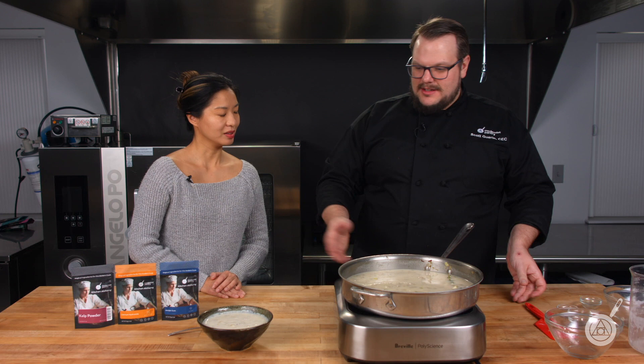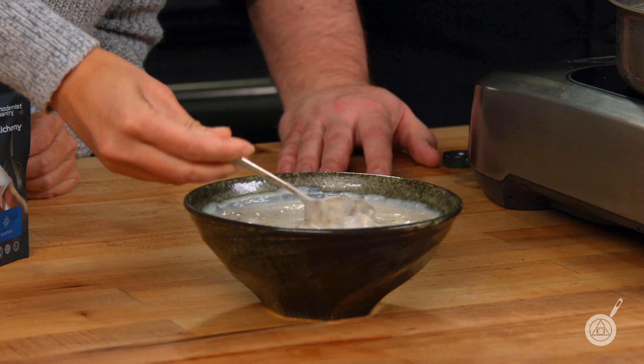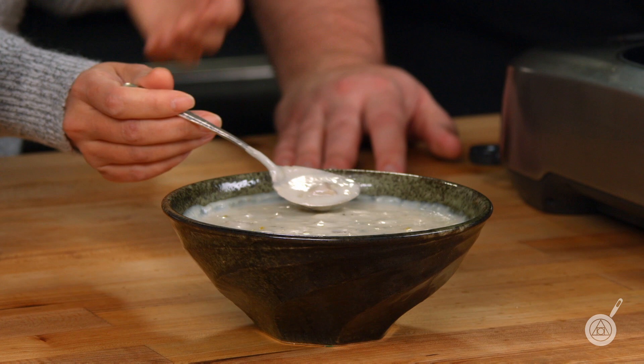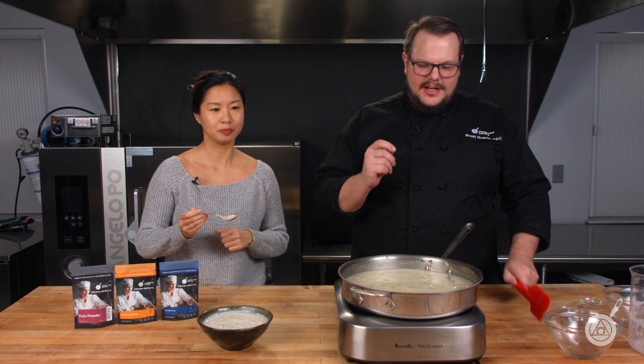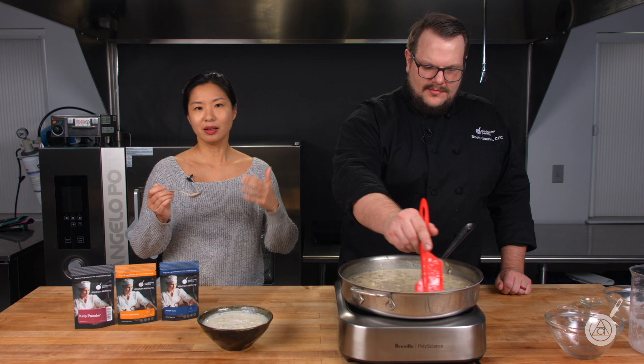It already looks so rich and hearty. If you wanted to try it, Janie — it'll come up to a boil naturally, it'll thicken, and once those potatoes are done, the recipe is done. As it thickens, you can see it gets nice and beautiful. I was trying to find a little piece of the clams — you can kind of see this right here is a piece of the clam, and it looks just like a clam. They take on a slight orangey color. That texture is perfect — just enough bounce, just enough chew. Because there are so many different aromatics and the barley milk, it makes it thick and rich, and it really tastes like a really good chowder.